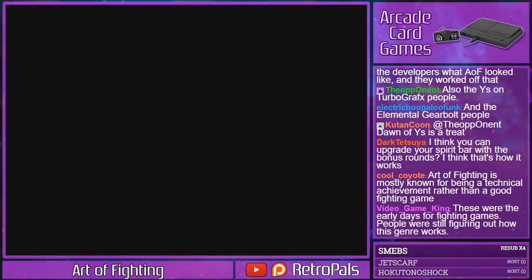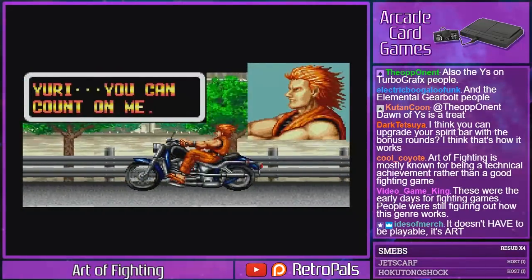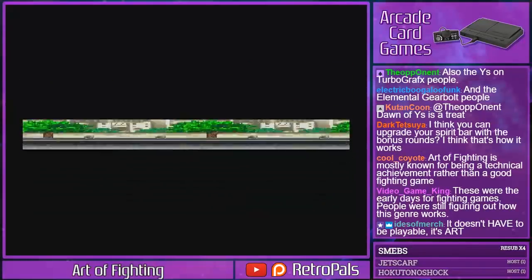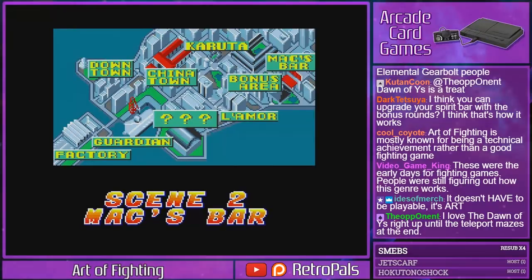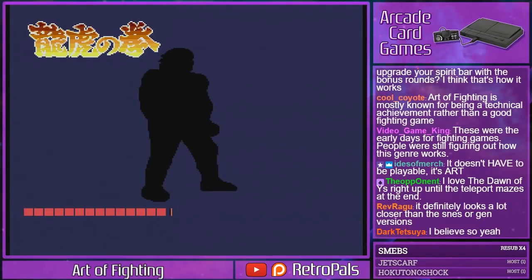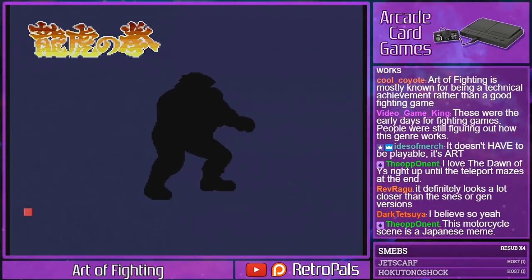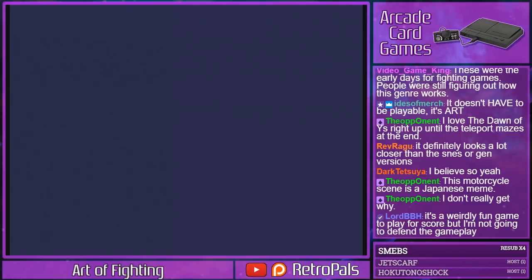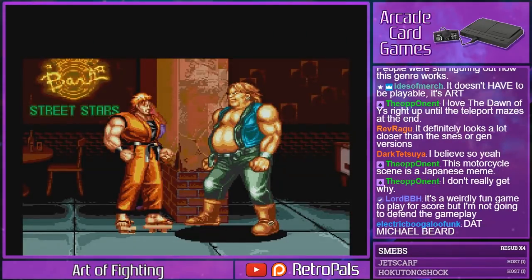Oh, now we get to see my favorite character, Jack. Yuri. Team 2. Max Bar. It has the Neo Geo in-house announcer, too. I love this. That guy's in a whole bunch of games. His name is Michael Beard. Who's that Pokemon? It's Chansey. Chansey. So you're Jack, aka Chansey.